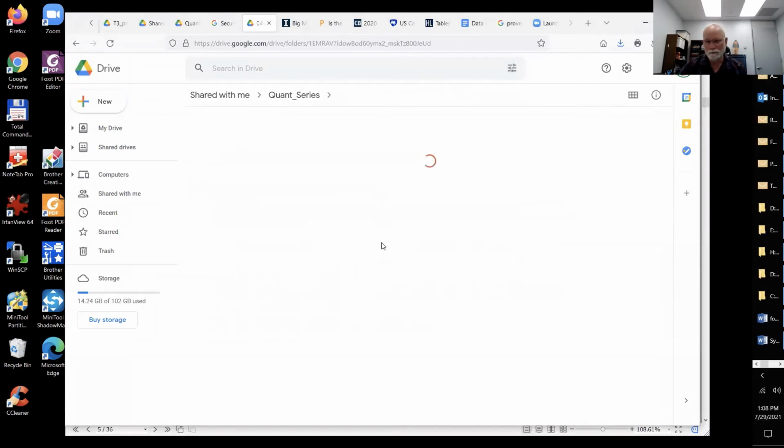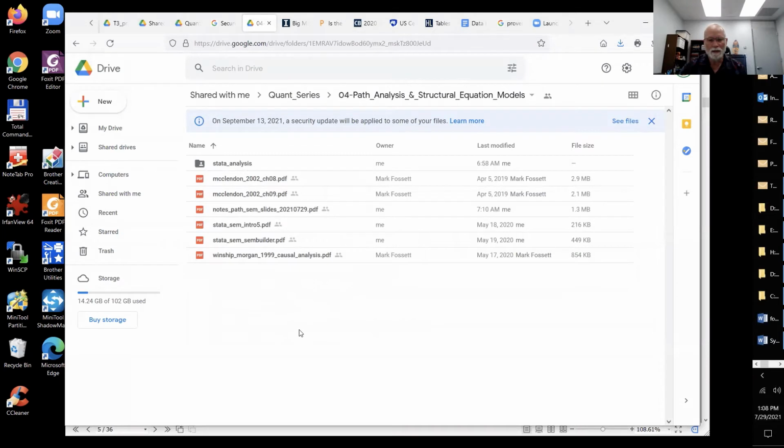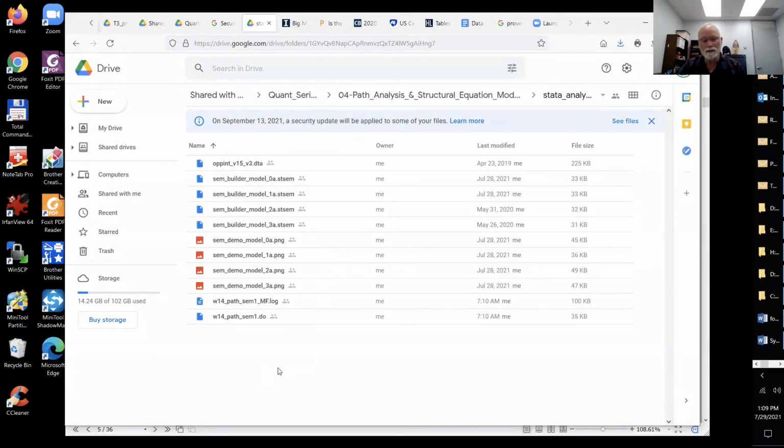Under path analysis and structural equation modeling, I put in a slide set that's been revised, as reflected in the date on the file, and I think it improves on some of the slides that were there before. Also, something that wasn't there earlier is a folder called Data Analysis. It's got the data set used in the empirical examples, the program file, an associated log file, and some figures that were generated.